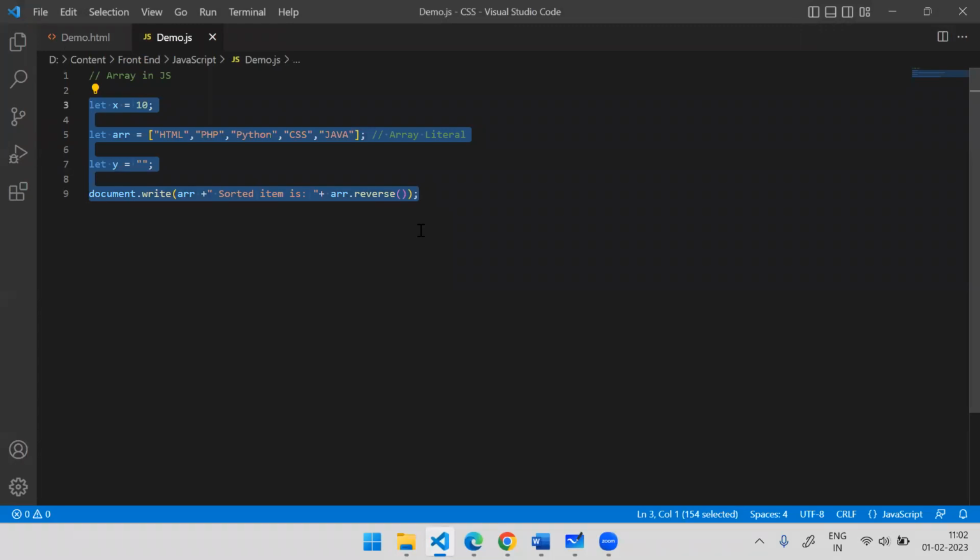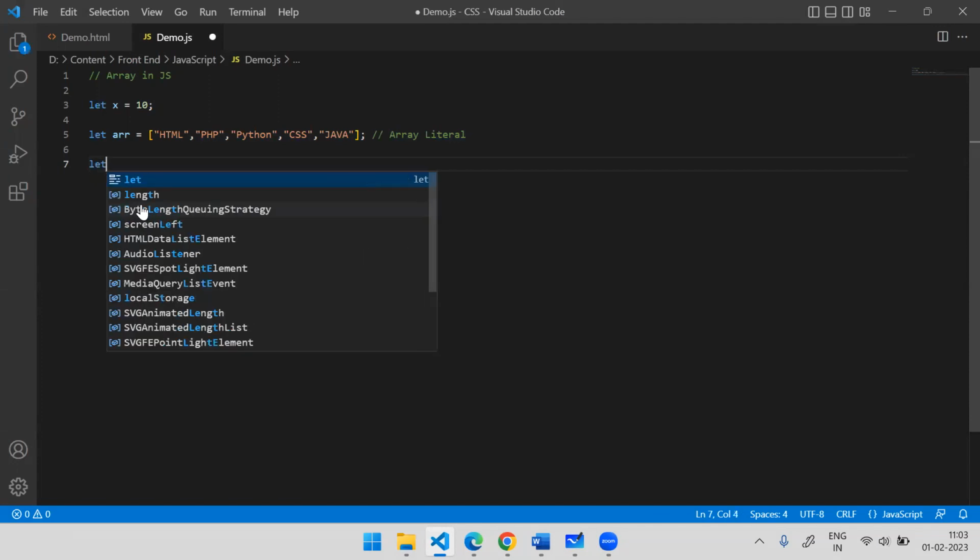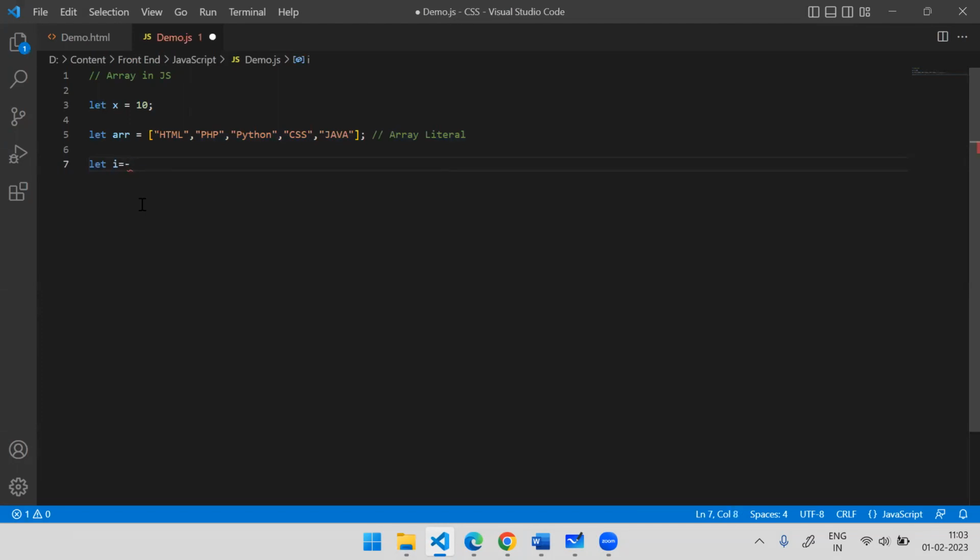And at last, if you have to iterate, you have to go through each of the elements of the array. We can use the index also. I will just show you simple iteration here, but JavaScript has many built-in methods to iterate over the array. So I will discuss array iteration in my next video. In this video, I will just discuss how to use a normal for loop or a normal while loop to iterate over the array. Okay, so first you need an initialization. So I will say let i is equal to 0. Why are we using 0? Because our index starts with 0.